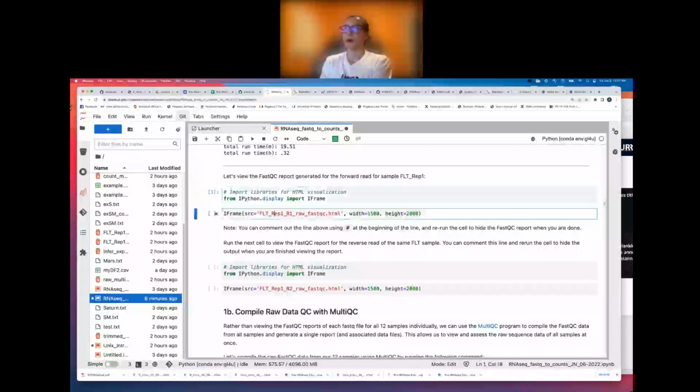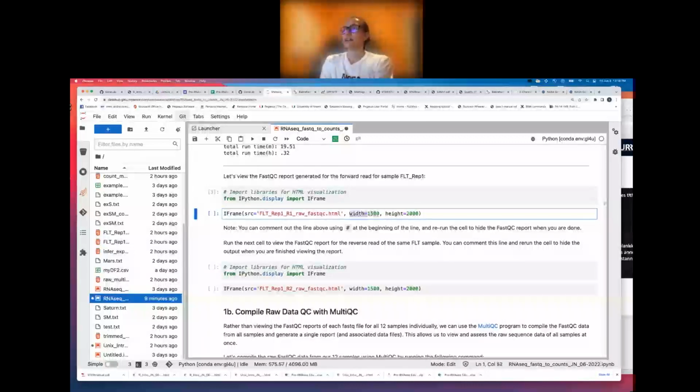And then you want to go ahead and run this command. This is using an IFrame command from Python, which is telling it to open up this file. Notice how there's no path information before the file name, so it's going to look for this file in our current directory. We all should still be in our home directory as our current directory, and that's one of the files that we copied over.